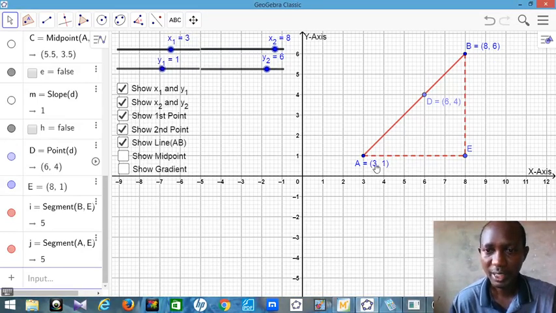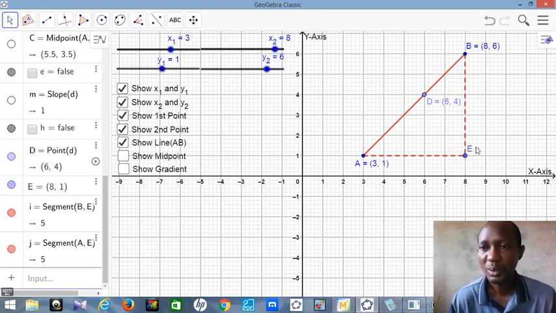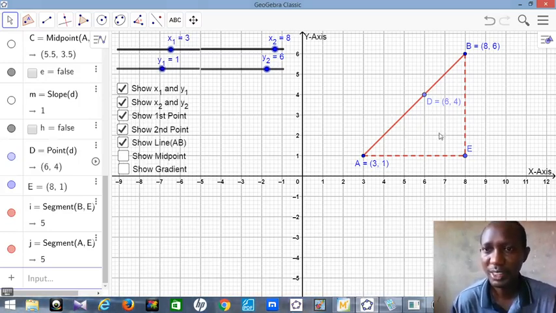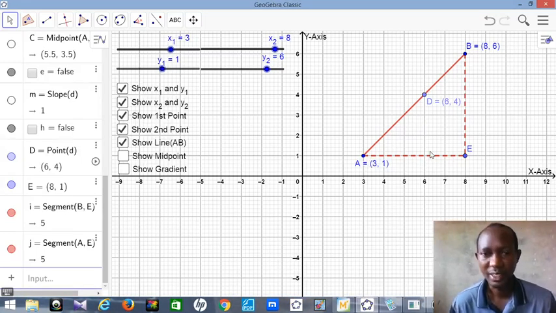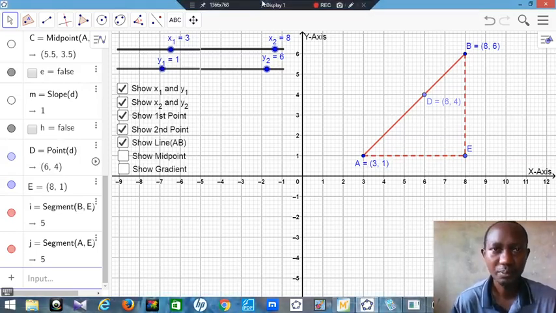The same thing with X. X changes from 3 to 6. It also changed from 6 to 8 along this line. So if you have so many lines, this is where you are going to see different changes. We want to know the particular value of change, that is the gradient, the value of change of Y divided by X. That is what we do in gradient, and it's not difficult.